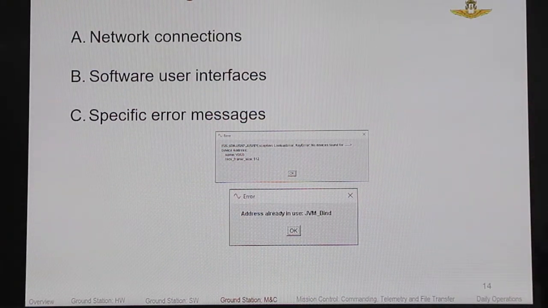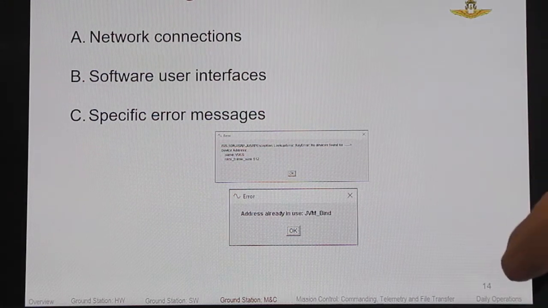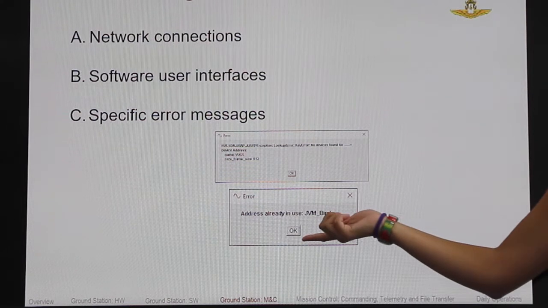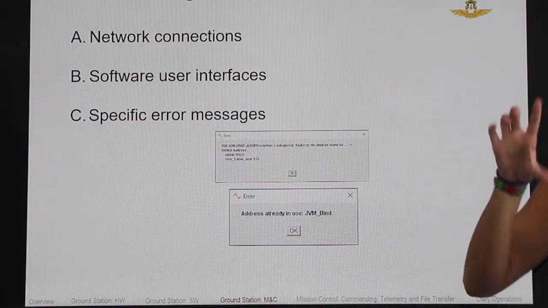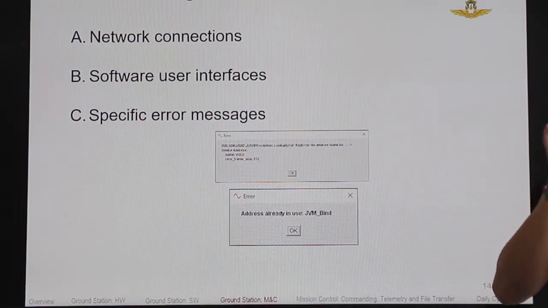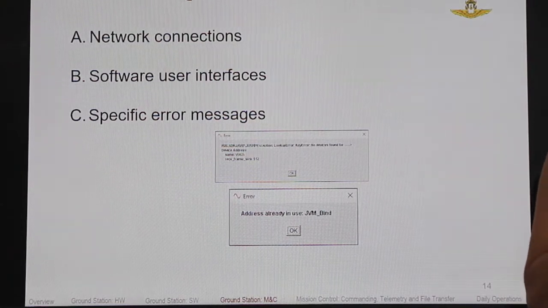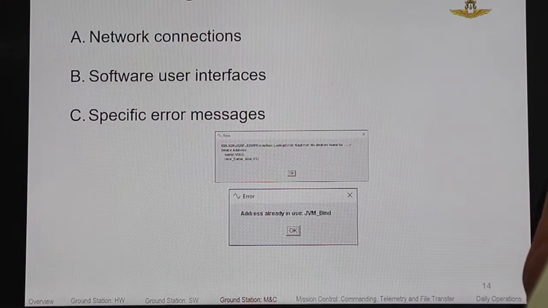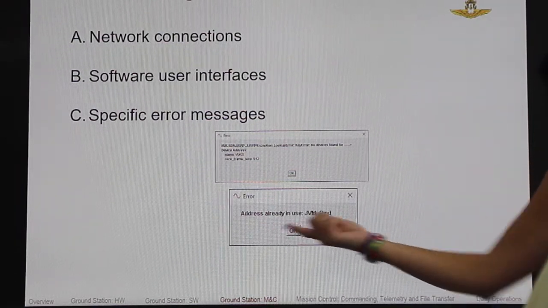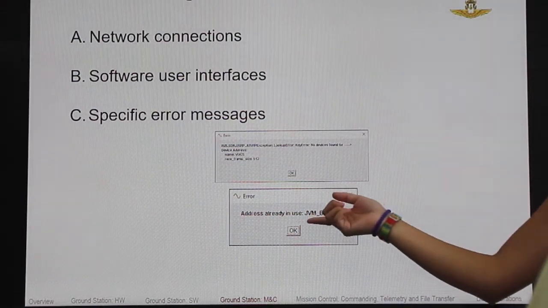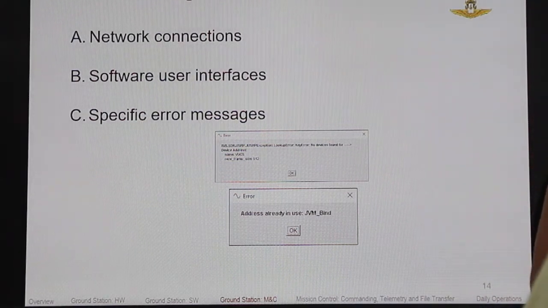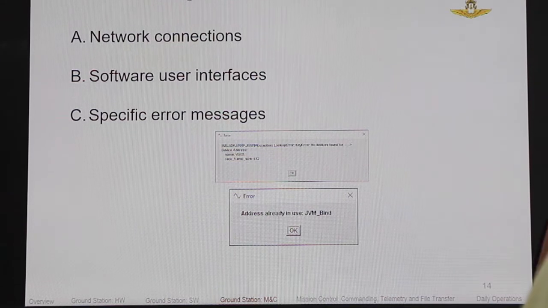If you open two windows of the radio part, the one that has the frequency line, it complains. You cannot have two software screens open for that. So you can have multiple LGSs, but you cannot have multiple of that one. I'll show you again what I'm talking about. And if it does happen, it says address already in use. That means you have two or more; you just close them all and open one, and it'll be fine. This is also in the user manual, so that's fine.